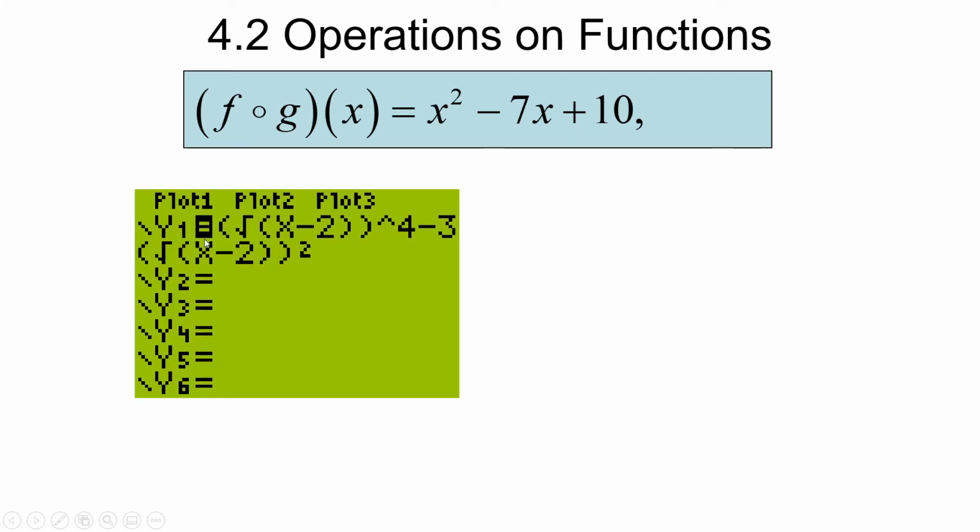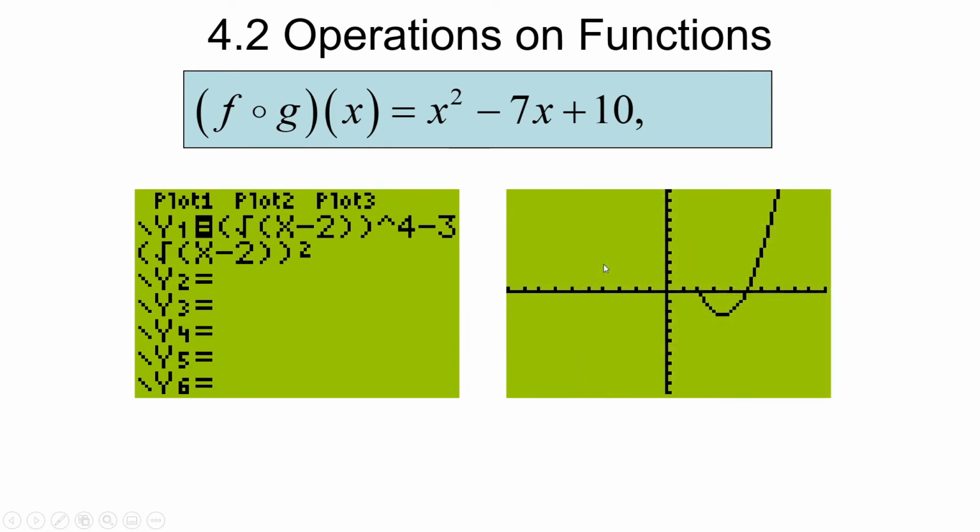And then I put my unsimplified version into my calculator as y sub 1, and look at this graph. I think you can clearly see that the x values in this composite would be, well, that's an x equals 2 right there. So it looks to me like the domain is going to be, and look, I just put this graph onto the x-axis, so I see x is greater than or equal to that 2 right there.